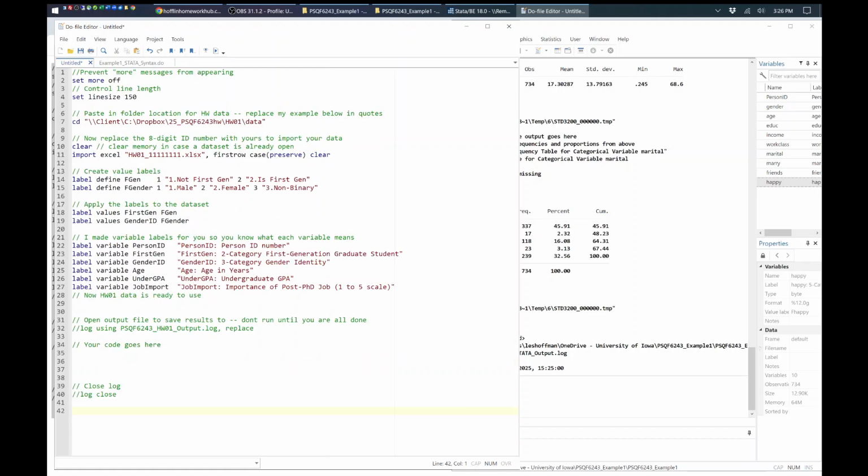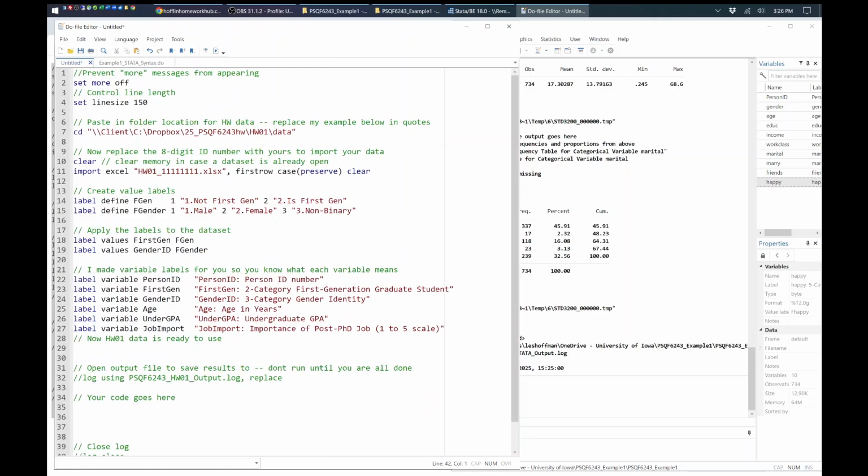Okay? So this is my starter syntax. You'll note that I have an example of where the files would be, and you would need to replace this with yours. And also I have an example of how to import the Excel database, which is how your assignments will be rendered, as person 111111. So you would then change this to be your ID number. So again, change where your stuff is, change what your ID number is, and then you would just need to run all of this text.